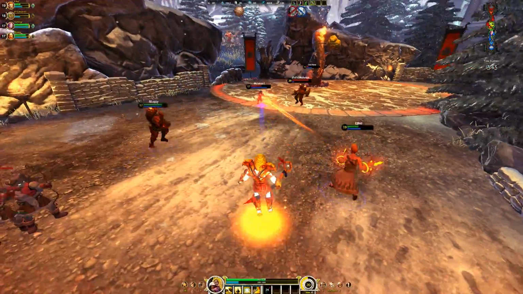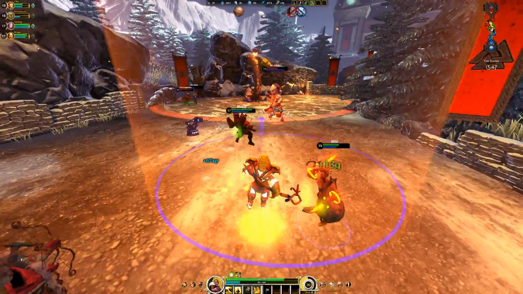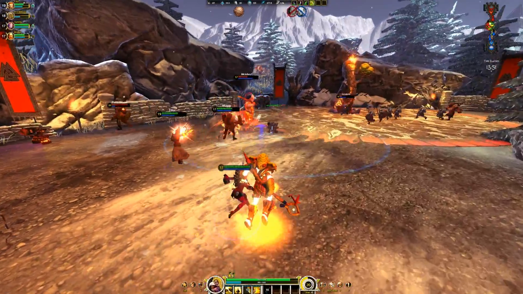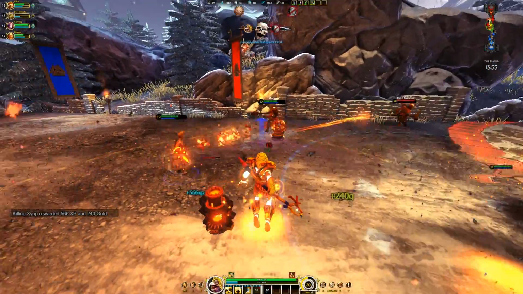I use Solar Blessing in order to heal up Apollo and myself. Vamana just used his ultimate. I doubt he can really do much because we're healing pretty rapidly here. He's trying to fight Vulcan a little bit. I spot a very low Thor, pick him off with my ultimate, and that is another kill for us.